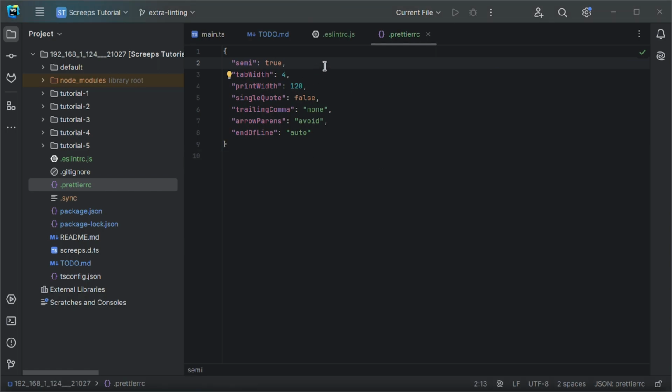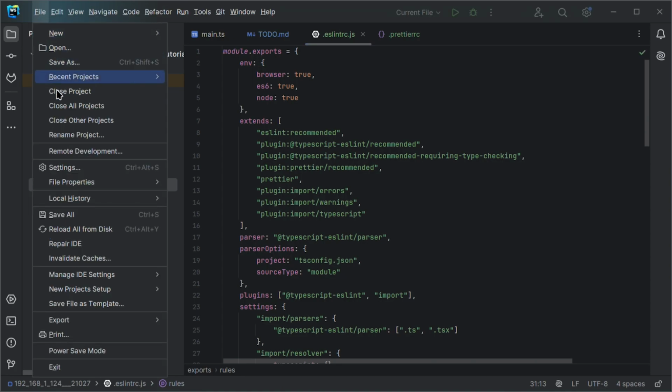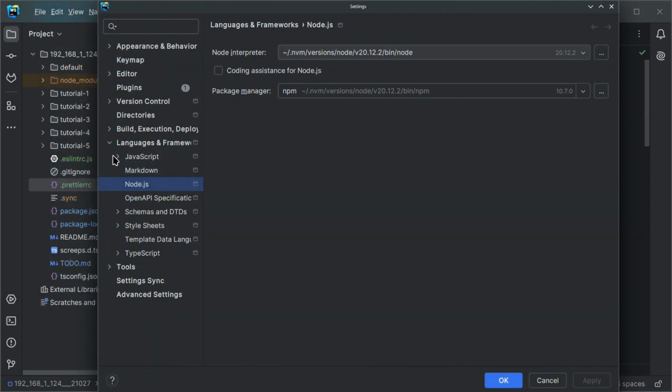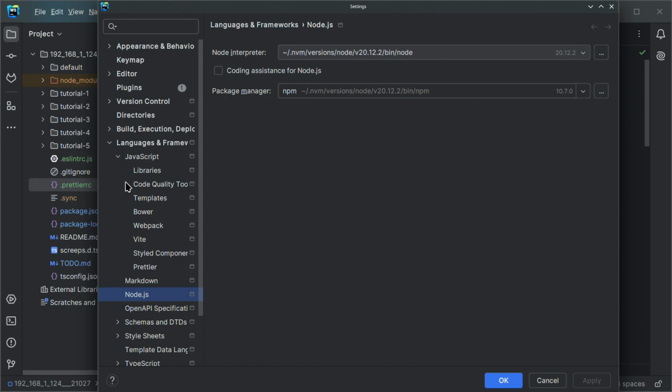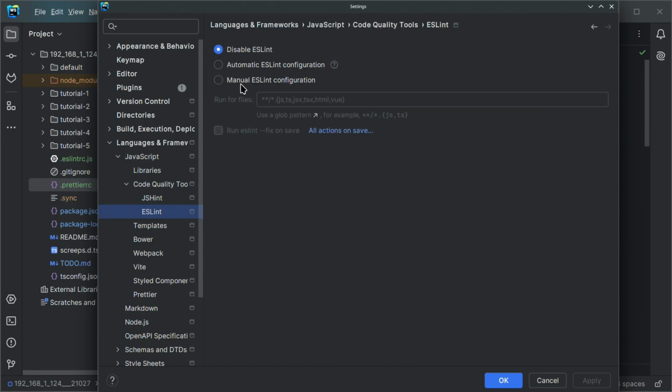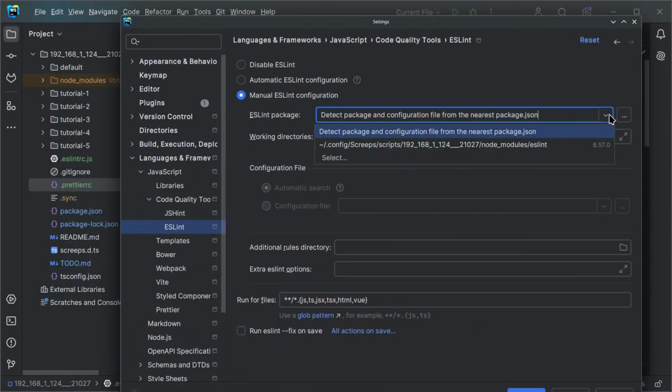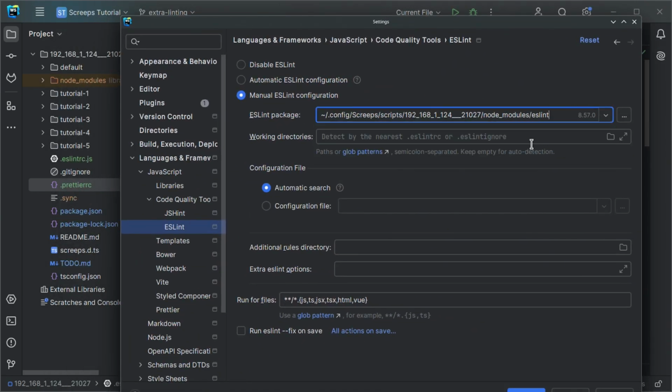Next up, we'll need to configure Webstorm to actually use these files. So head to Settings, go down to Languages and Frameworks, JavaScript, Code Quality Tools, ESLint. Give it a second to load. We'll select your ESLint node module. Working directory should be fine with automatic.